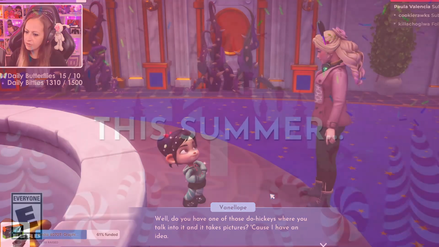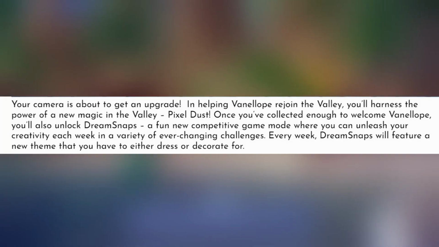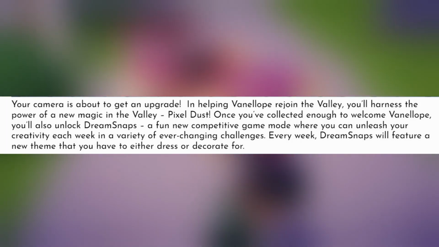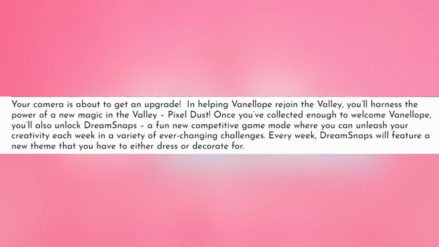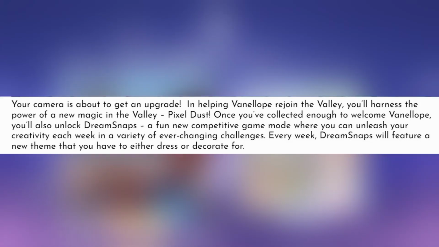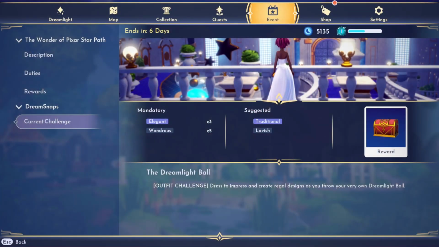So it does say on the blog that Vanellope rejoins the valley. You'll harness the power of a new magic in the valley, pixel dust. Once you've collected enough to welcome Vanellope, you'll also unlock Dreamsnaps, a fun new competitive game mode where you can unleash your creativity each week in a variety of ever-changing challenges. Each and every week, Dreamsnaps will feature a new theme that you have to either dress or decorate for. So I think this week it's like a royal outfit, so you've got to dress your character. But yeah, I'm really looking forward to this.